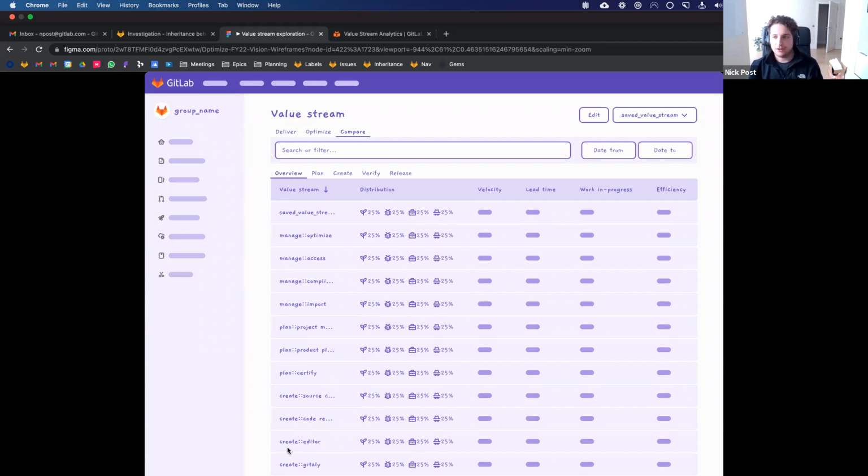So I think there's a lot of room for value stream thinking from the analytical perspective and within these dashboards, but I think we could also start to spread a little bit of these value stream insights in context of the actual product as well, to help not just directors and managers who are interested in value stream analytics, but also developers and individual contributors as well.